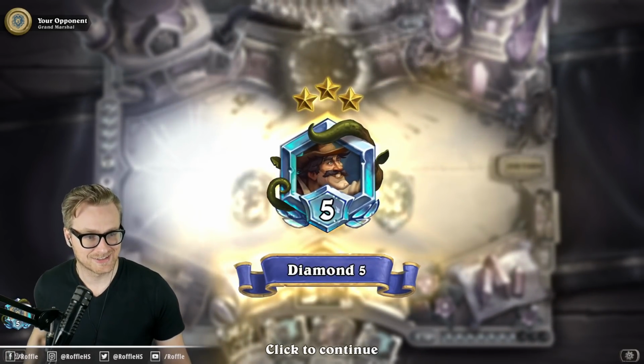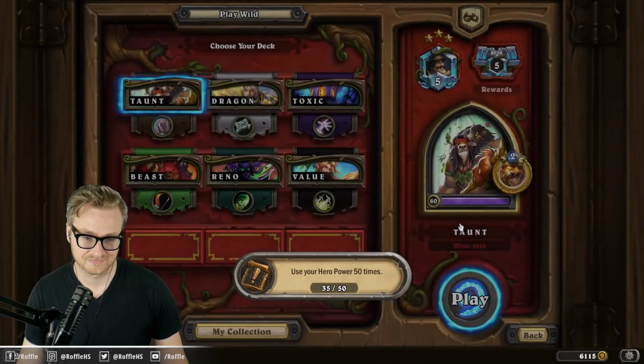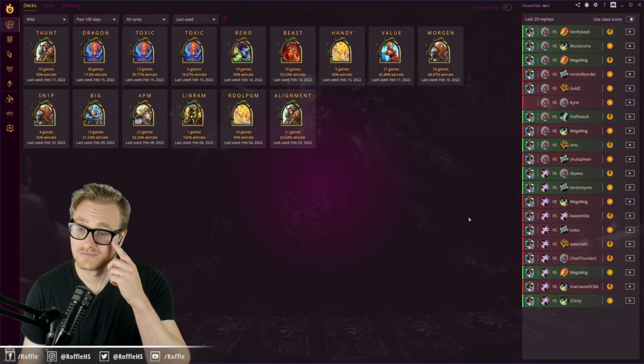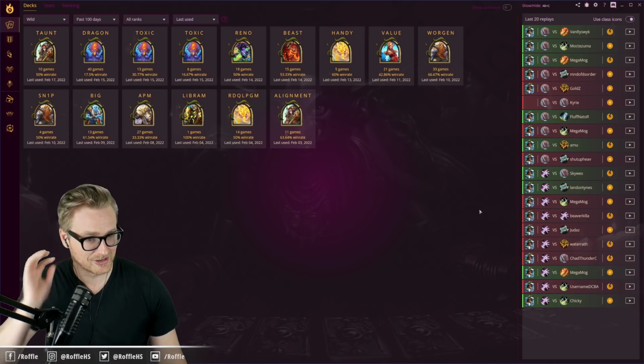Oh no, Kazakusan? Not the treasure hoard? Yeah, the treasure hoard. Alright, we ended up going with a 50% win rate with this deck, which is better than I thought.